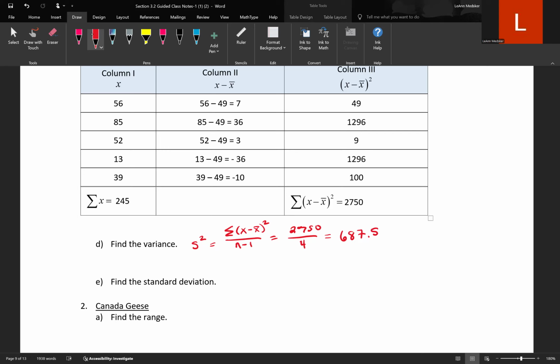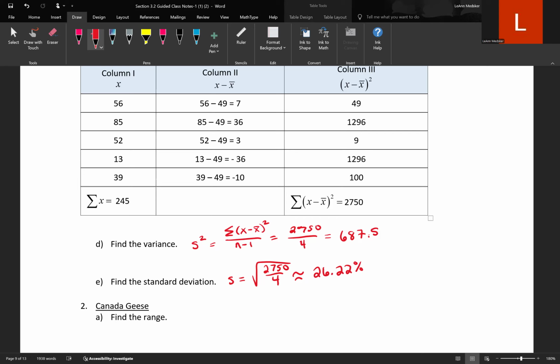Now that's not the one that tells us how spread out we are in percentages. We would need to get the standard deviation. So the only difference is you take the square root of that answer. I like to rewrite it in its fraction form and type this into my calculator because I'm less likely to get a rounding error than if I've rounded this already. Usually we round standard deviation to 2 decimal places. That's the typical. If they don't tell you, that's what I would go with. If they do give you rounding directions, obviously follow those. So that's 26.22%.